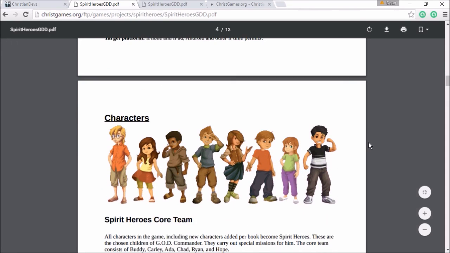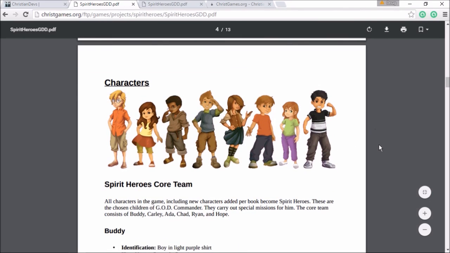So we'll go down through here. We get into some of the characters. That gives you a little bit about the game itself, but now we want to start focusing on the characters. These are the core characters we have now. They may expand over time as more books are written. But the first one, the middle one here, and the guy on this end and the guy on that end are extra players.